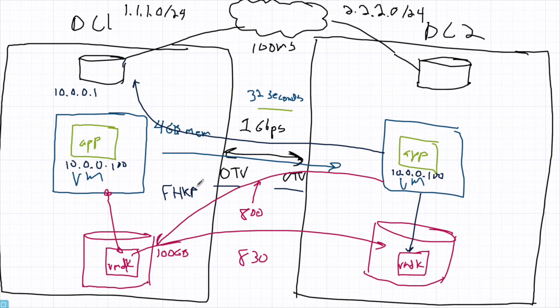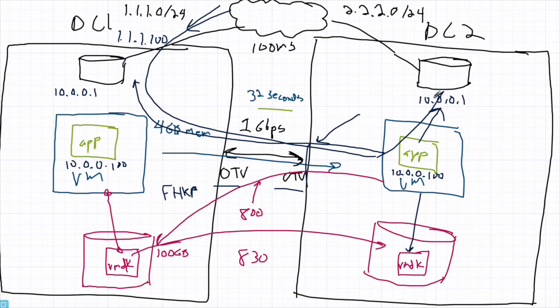Using first hop redundancy protocol filtering, we can actually have both routers use the same IP address, and things like HSRP or VRRP are not going to go beyond the OTV interface, so that we've got a couple routers here and a couple routers here. We can still make the local router the default gateway. But from the public internet, that virtual machine was probably accessible by a publicly routed IP address, for example, 1.1.1.100. So now we've still got our inbound traffic coming in this way and our outbound traffic going out that way.